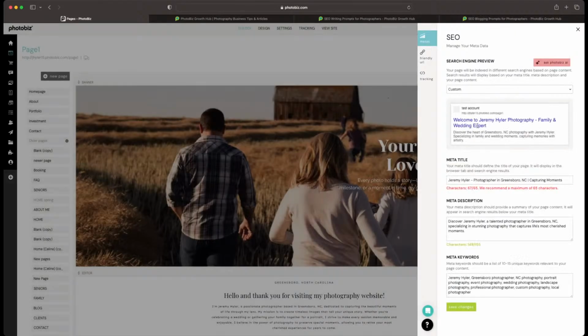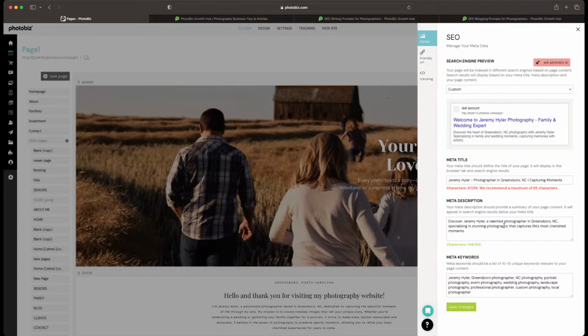You can see it's going to give us Jeremy Heiler, photographer in Greensboro, North Carolina, capturing moments. Discover Jeremy Heiler, talented photographer in Greensboro, North Carolina, specializing in stunning photography that captures the most cherished life. So it's way too generic. It doesn't know where you want it, doesn't know how to fall into it. So it just spits something out versus giving you something more curated with warm language, anything like that.